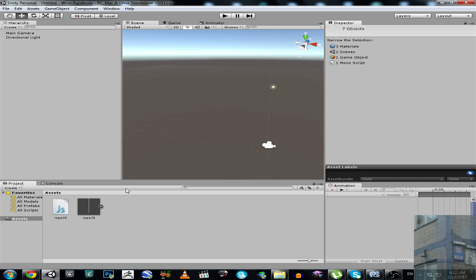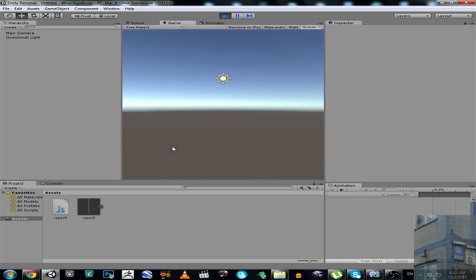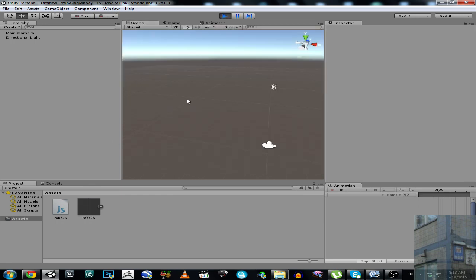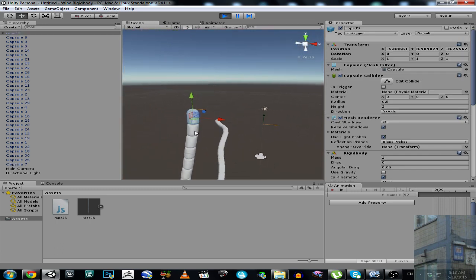What you have to do is drag and drop this prefab into your scene. It doesn't matter whether it's in play mode or not, but I strongly recommend using it in play mode, so it will look really good. So let's just hit the play button and drag and drop this guy into our scene, and here we go, we have it. Just so easy, just drag and drop and you have it.